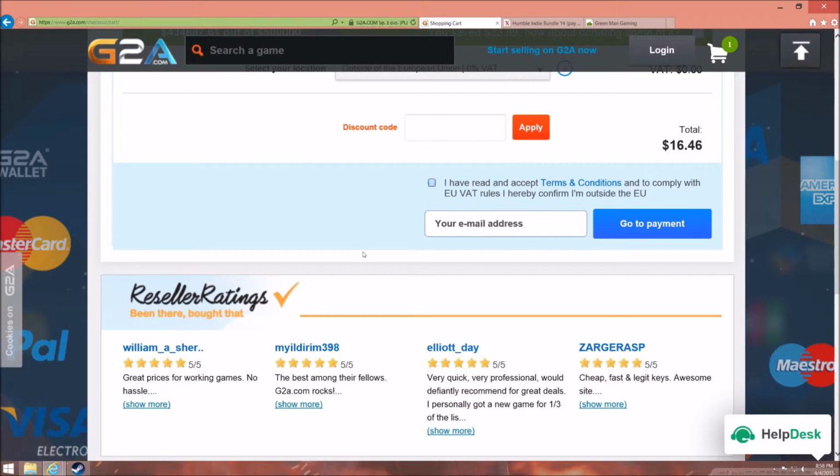And here's a quick note. Make sure your credit card works outside the United States or wherever you're from, because the site is based in Europe, I believe in Sweden, but I could be wrong. So yeah, if it's not allowed to be used outside the United States, it will be declined. So that's just a tip for all those who've heard they can't get it to purchase. I've got it to work a couple times without any issues. Well, actually, a whole bunch of times. Only the one time when I was using a different card that it wasn't allowed. So just wanted to give that quick tip.